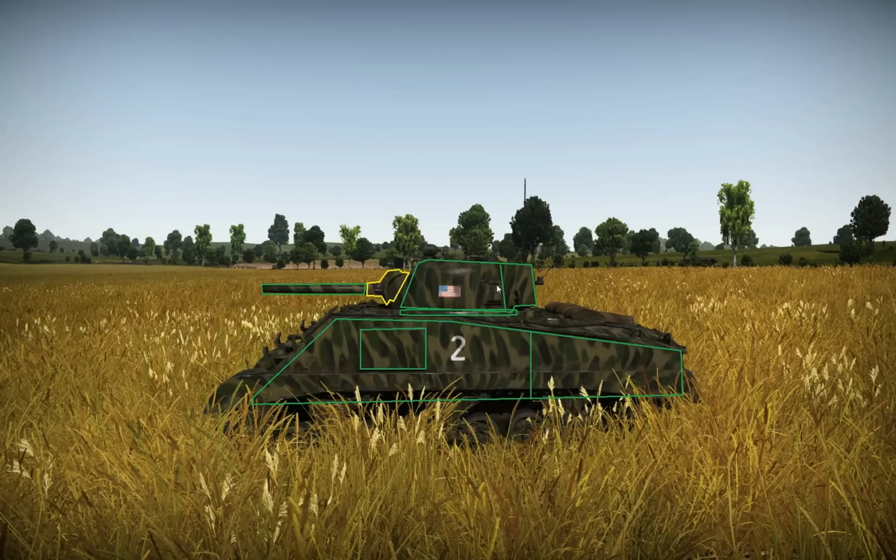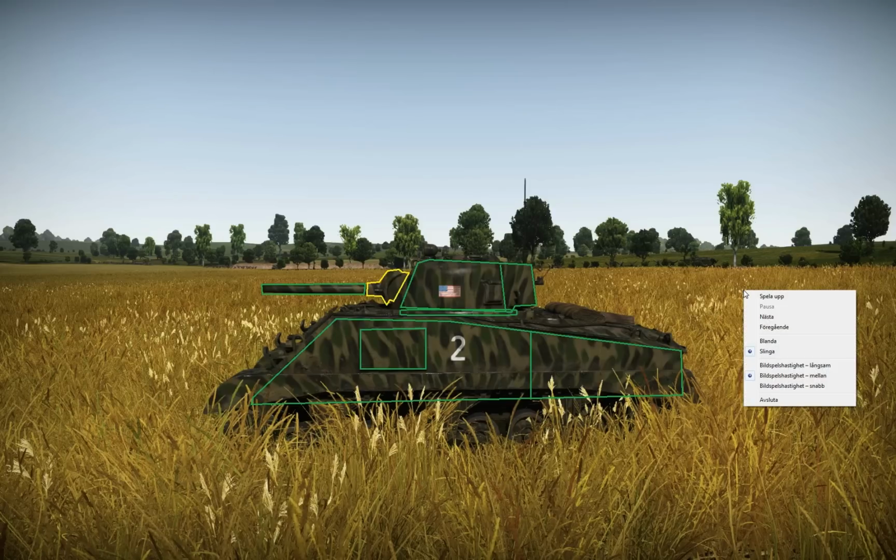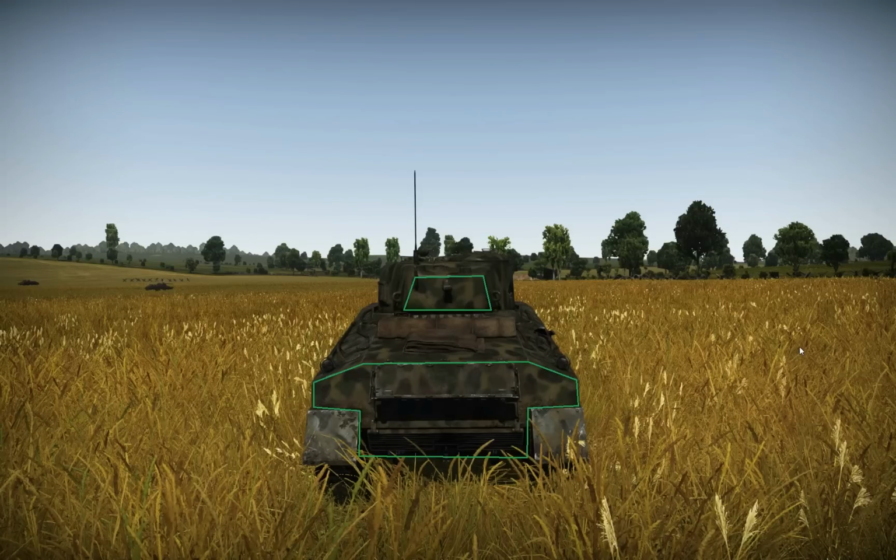If the angle is right, this is certainly a weak spot. If you fire at that, the shell should go through. And back here is the engine. So now we're gonna have a look at the tank from the back, and after that I'll show you some live testing I did on the server.